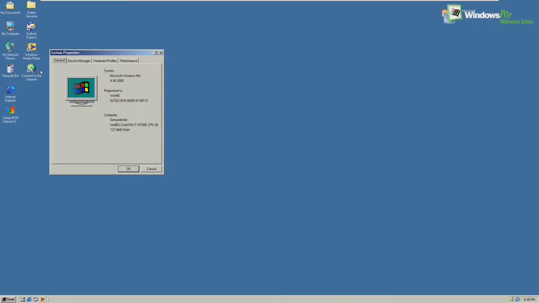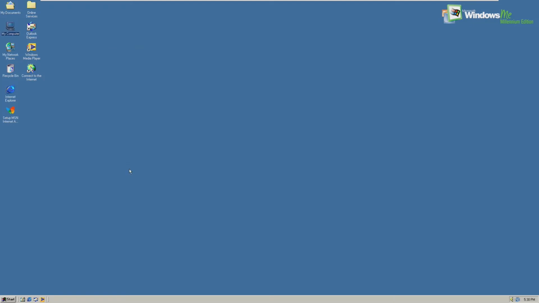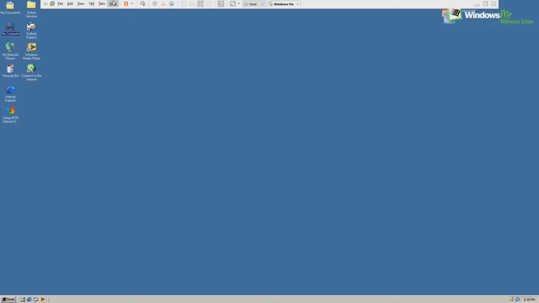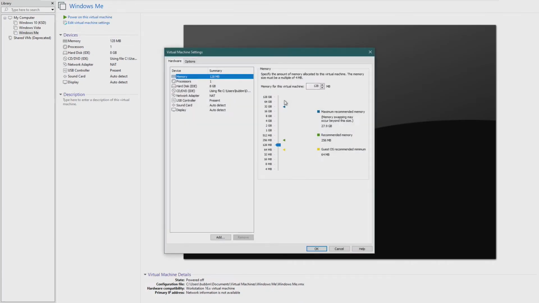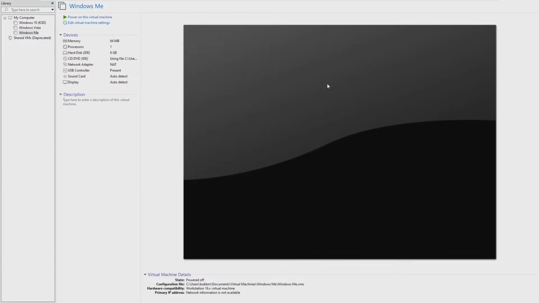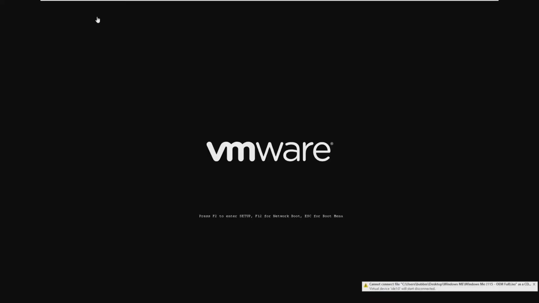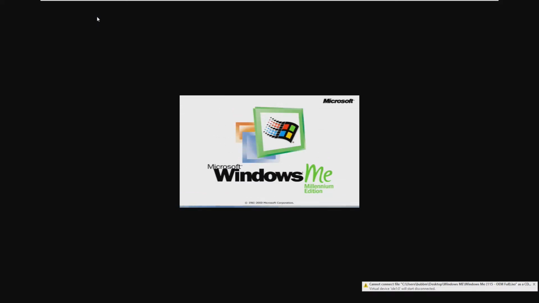So right now, this virtual machine, I have it set up with 128 megabytes of RAM. Not sure why it says 127. And just like we've done in previous videos, we're going to start slashing this memory amount in half. So we're just going to go ahead and shut down the virtual machine, and then we're going to lower this amount down to strictly 64 megabytes. Now again, the minimum is 32, so this should boot up and work just fine. It may be a little bit slow and unstable, but we are still 32 megabytes above the minimum requirement.